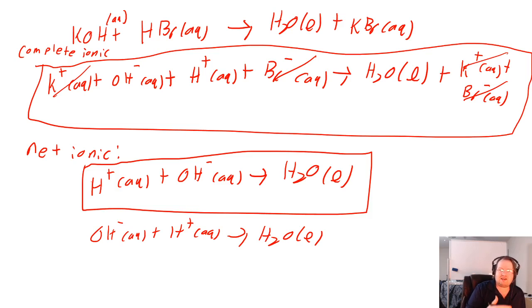But the complete ionic and the balanced chemical equation at the top are both helpful, because I don't have a bottle of just H plus here. I don't just pull a bottle of H plus off the shelf. It has to be attached to something. So in this case, I used HBr as my source of H plus. That'll come up in other cases too, where you have two ions you want to react. Then you've got to figure out something that would have that ion in an aqueous solution so I can get it to react with the other ion.